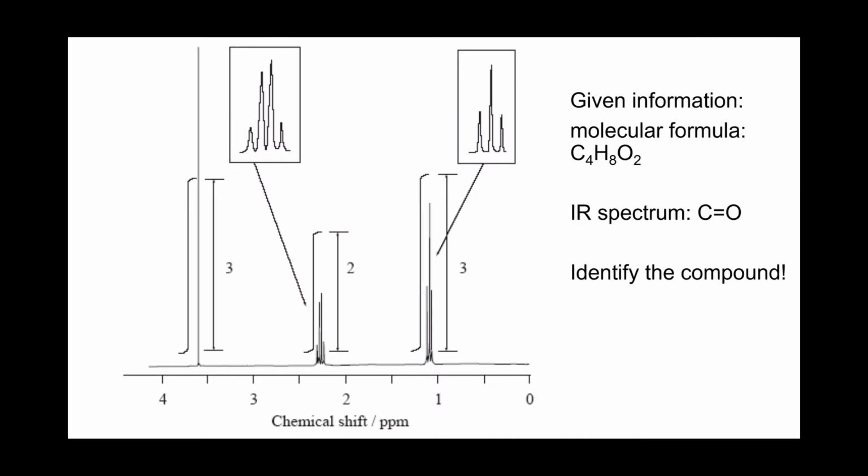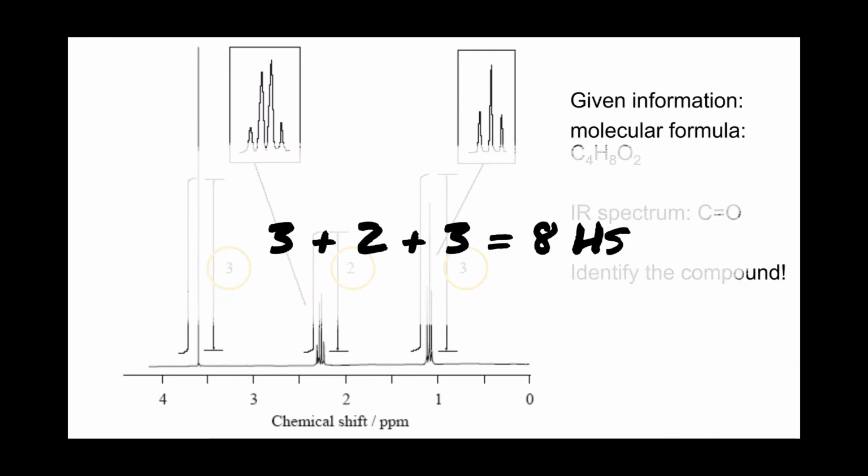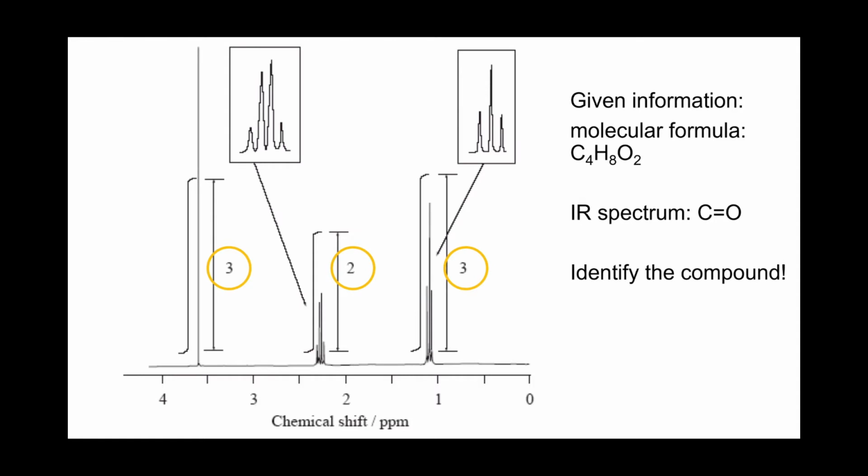First, what can we conclude from this spectrum? There are three peaks, indicating that there are three different hydrogen environments in the ratio of 3:2:3. Because the compound has 8 hydrogens in its molecule, that means there are exactly 3 hydrogen atoms having a chemical shift at 3.6 ppm, 2 hydrogen atoms at 2.3 ppm, and 3 hydrogen atoms at 1.1 ppm.